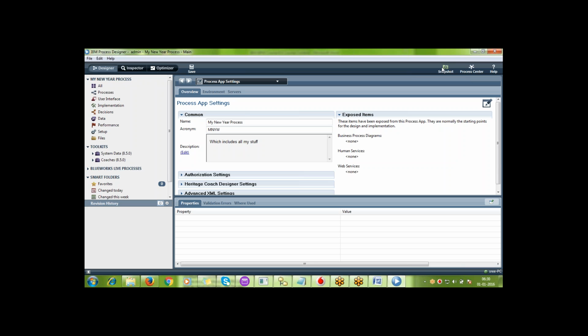That is one way to see it. Or else you can also say the versioning of your process app is called a snapshot. You are giving some version to your process app. That is a simple definition.